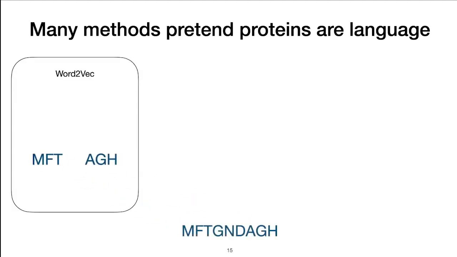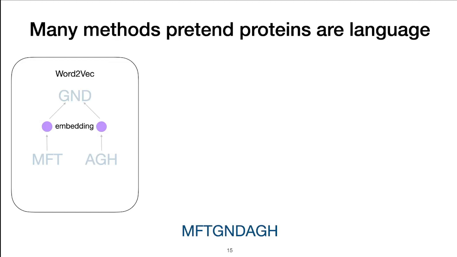And this method is called word2vec. Chop it up, and now I'm going to take every 3-mer, or every k-mer of whatever length I want, and encode it as a vector or a list of numbers. In this case, I'm going to take a window of 3 and use the k-mers on the sides to predict the k-mer in the middle. And this learned representation, those vectors, those lists of numbers, we're going to call an embedding. And the idea here is that that embedding will represent and somehow encode the physical or biological properties of those 3 amino acids in that order.